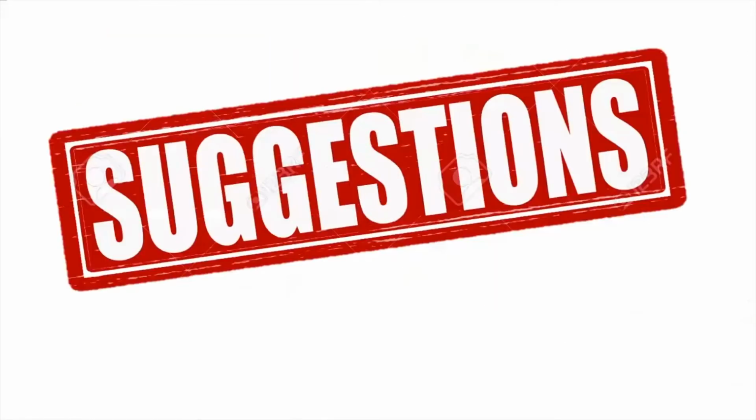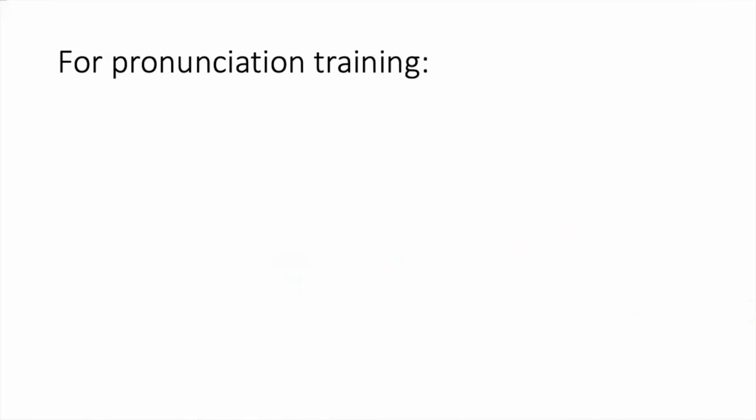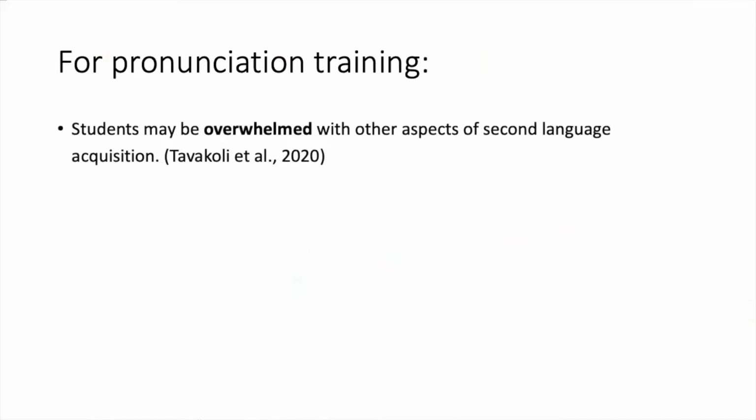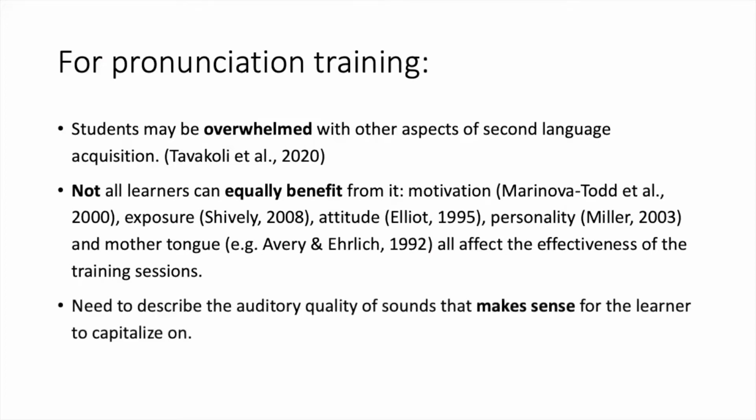But how are we going to work on improving their pronunciation? That is always the question, how to teach it. Well, first of all, with pronunciation training, you must be aware that students will be overwhelmed by this when they have to consider other aspects of second language acquisition. Also, when you're introducing pronunciation training, students do not learn equally. And so you need to try to provide materials that make sense so that students can capitalize on in their spoken conversations with their partners.